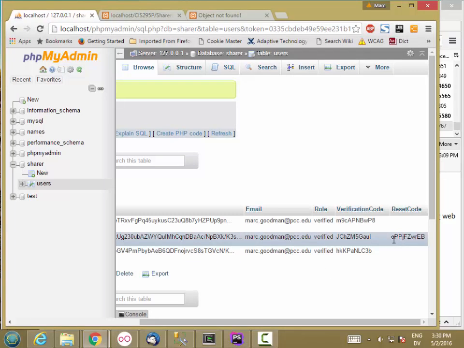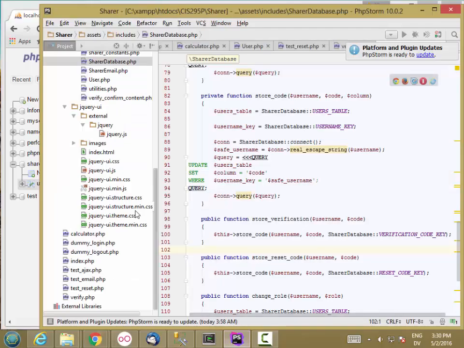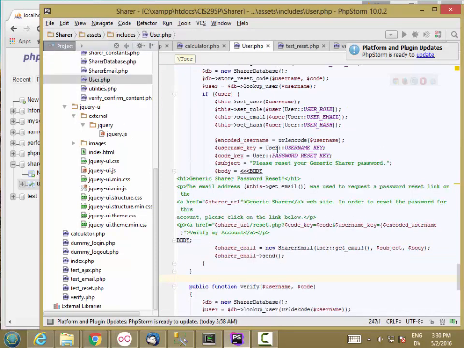So one quick fix and one comment. So the quick fix is this link here, verify my account. That should actually be reset my password. And then the comment is, you'll notice that if the user lookup is successful, then we go ahead and send the email.